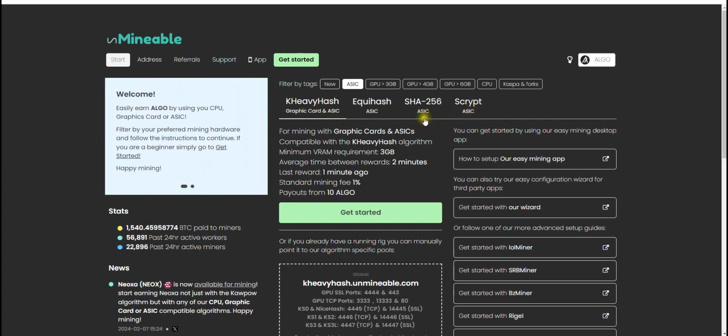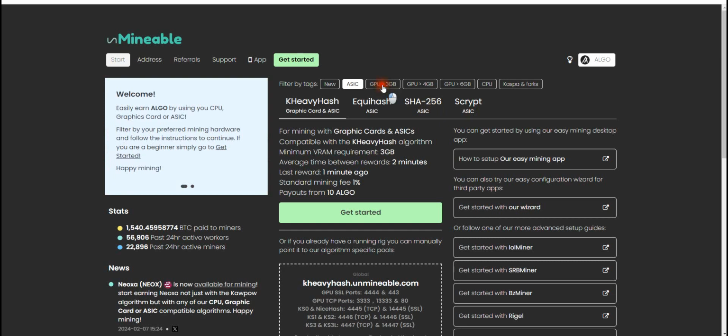But nevertheless, you see the SHA-256 is ASIC, because if you try to mine Bitcoin on anything, even a good GPU miner, it's because of the difficulty of hash rate, and the halvings, and Bitcoin being one of the oldest cryptos out there, you only get so much, and there's going to be another halving this spring, so it'll be even less. So there's a lot of competition, and that's the reason why Bitcoin is hanging around 45,000 a coin. If you try to mine it with RandomX or something like that, you'll get paid out, but it's going to take you a while to get that payout. So just be aware of that. The main thing, you want ASIC for SHA-256.